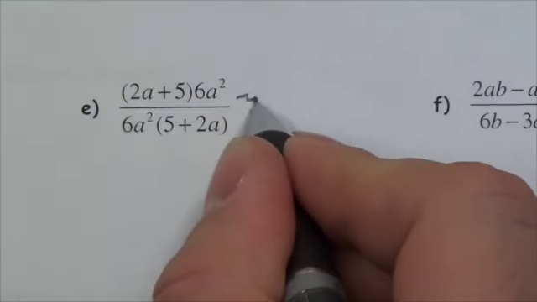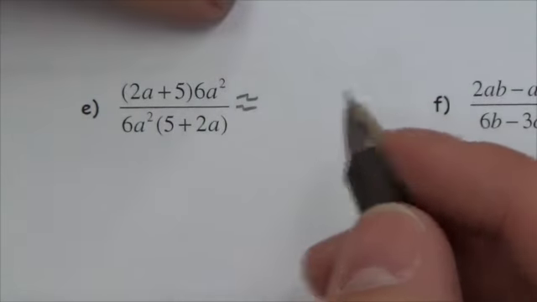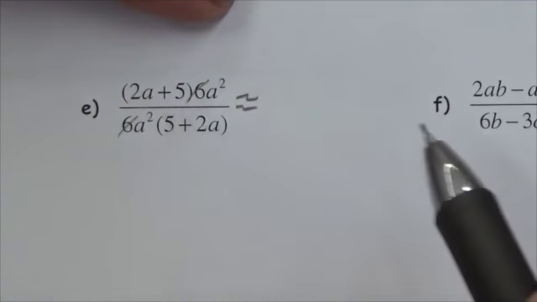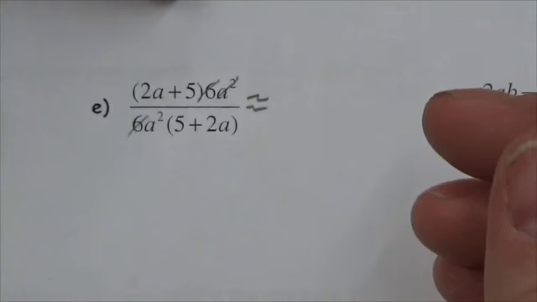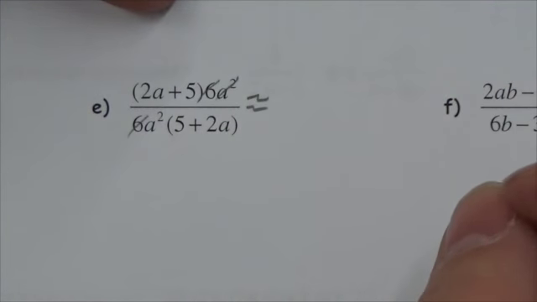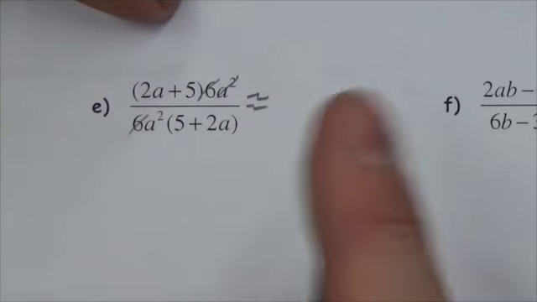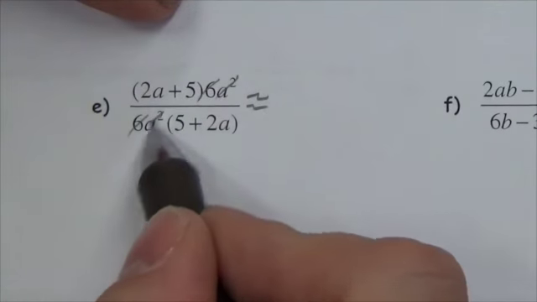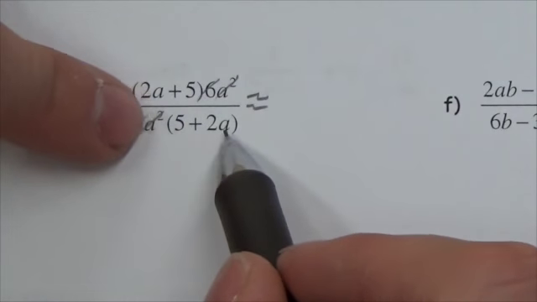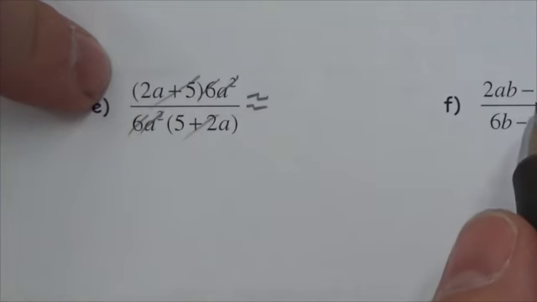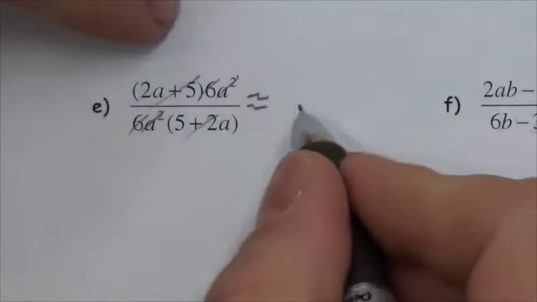This one right here, again, I'm going to start with my equivalent signs here. Actually, this is beautiful. Oh, I love this one here. 6 divided by 6 is 0. A squared, I cannot believe I said that. Oh, I wish I could just turn it back. I told you before it wasn't 0. 6 divided by 6 is 1. A squared divided by a squared, 1. 2a plus 5 and 5 plus 2a, these are the exact same two-term polynomials there. Order doesn't matter with addition, so they all become 1.